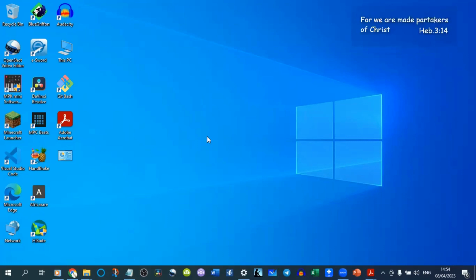It's actually a hidden feature in Windows 10. I think you can also find it in other versions of Windows. And it provides a master control panel for accessing all the operating system settings and features in one place, like I said.